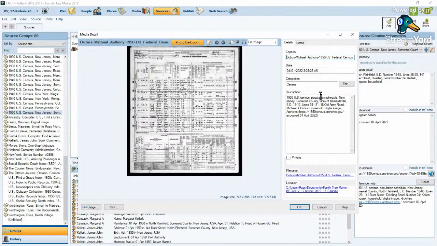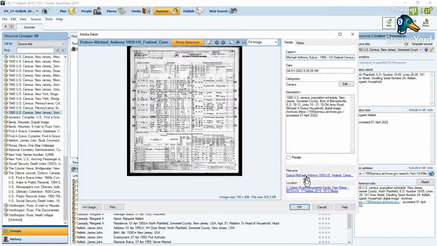Now I need to clean up my citation. And I can get rid of some of that. And I got my site.